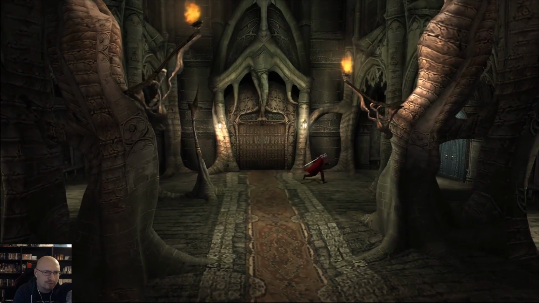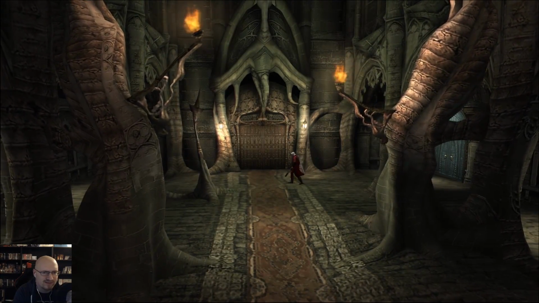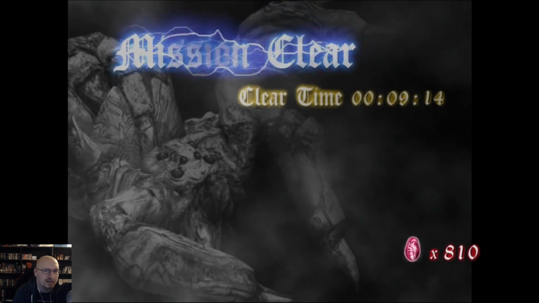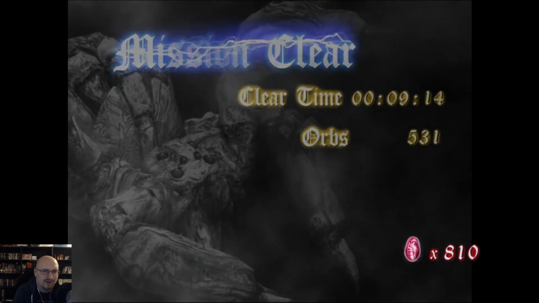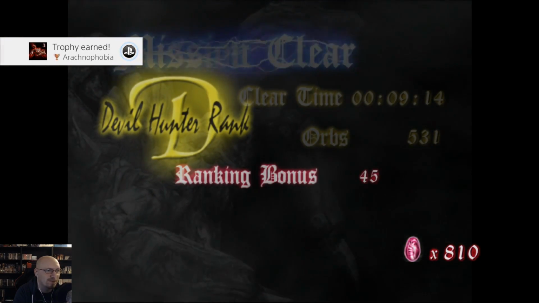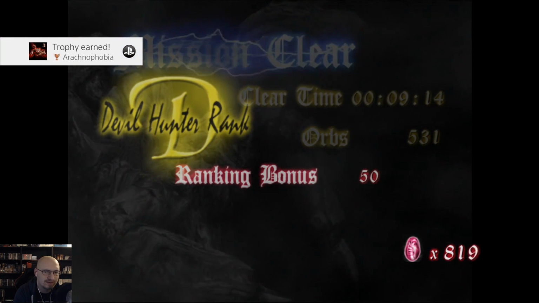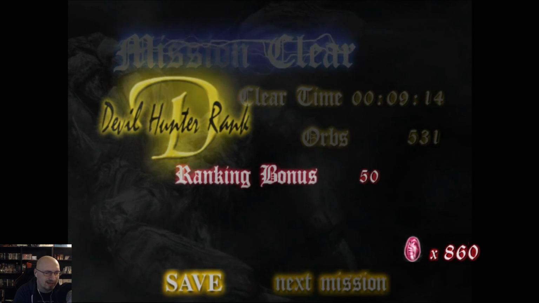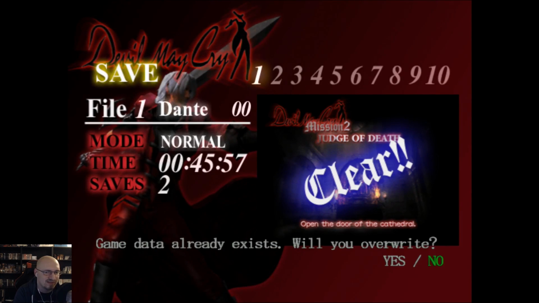Okay, which way am I going? No, it's this one, right? The blue one? Yeah, it's the blue one. Mission clear. Alright. Arachnophobia. Got a trophy for that. Yeah. Devil Hunter rank D. Not great, but it's better than nothing.